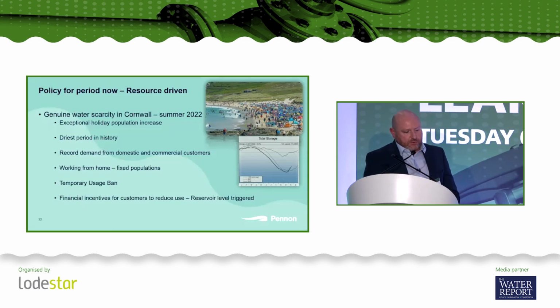So as I said, record demand came in, and we believe there's an element as well through COVID. There's been a bit of a change in the population in Devon and Cornwall. A lot of people working from home. We have a large number of second homes. We've seen our distribution input slowly rise over the last couple of years, and we believe that's what it's attributed to. We don't know definitely.